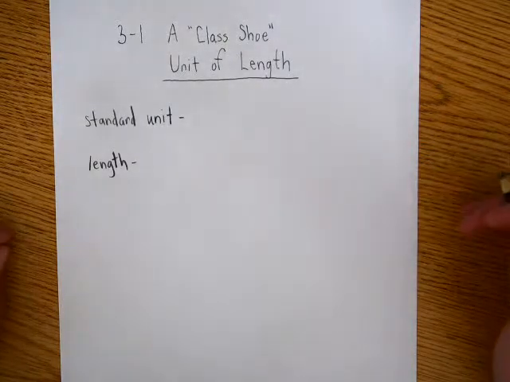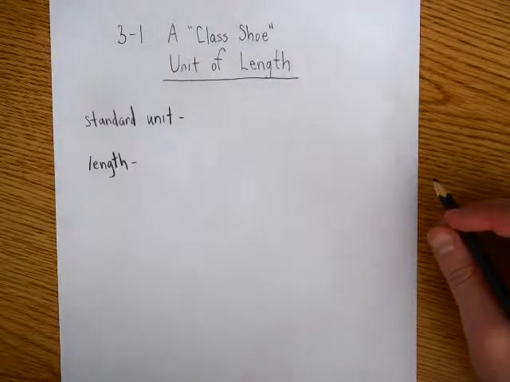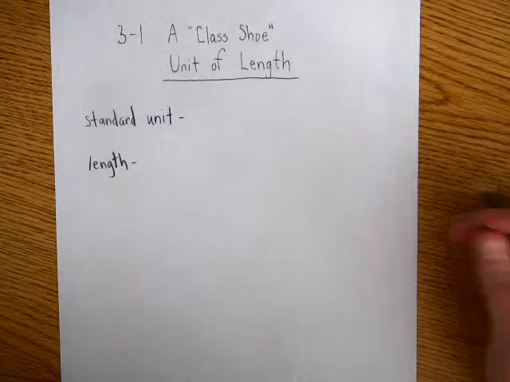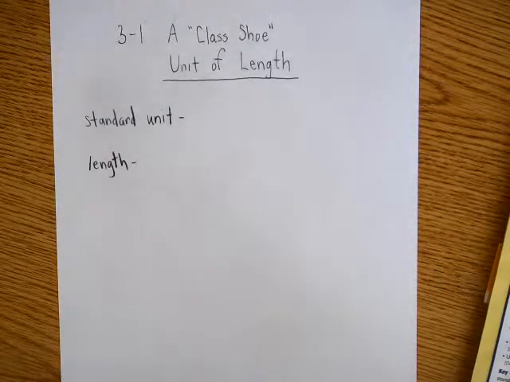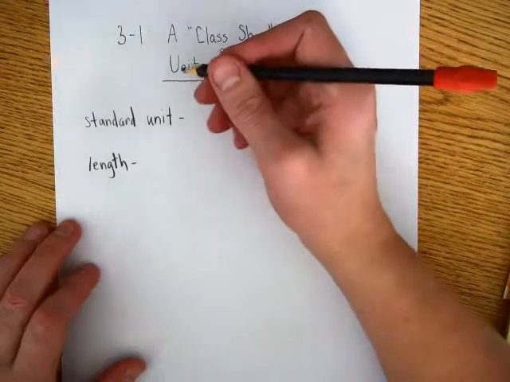This is lesson 3.1, a class shoe unit of length, the parent help video for grade 3 Everyday Math. We have a couple of vocabulary words in this unit, and one of them is standard unit. A standard unit is something that is standardized. It's something that people agree on to be a unit of measurement.